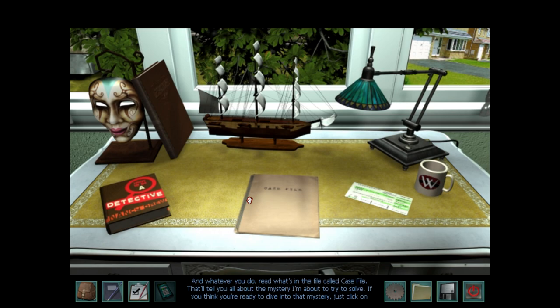And whatever you do, read what's in the file called Case File. That'll tell you all about the mystery I'm about to try to solve. If you think you're ready to dive into that mystery, just click on the plane ticket and you'll be on your way. All right, Nancy.